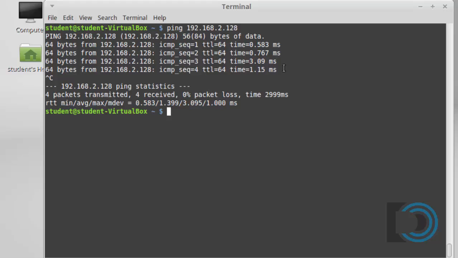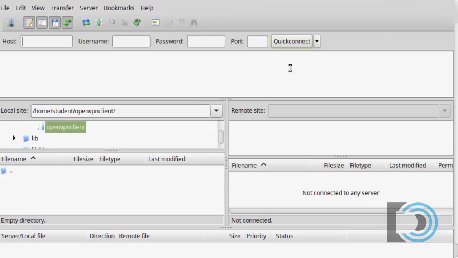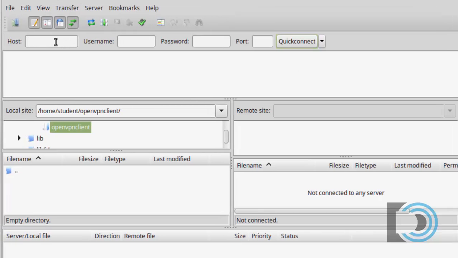So I've already installed FileZilla on this Linux Mint virtual machine, so I'll open up FileZilla and I'll put in that IP address, 192.168.2.128.